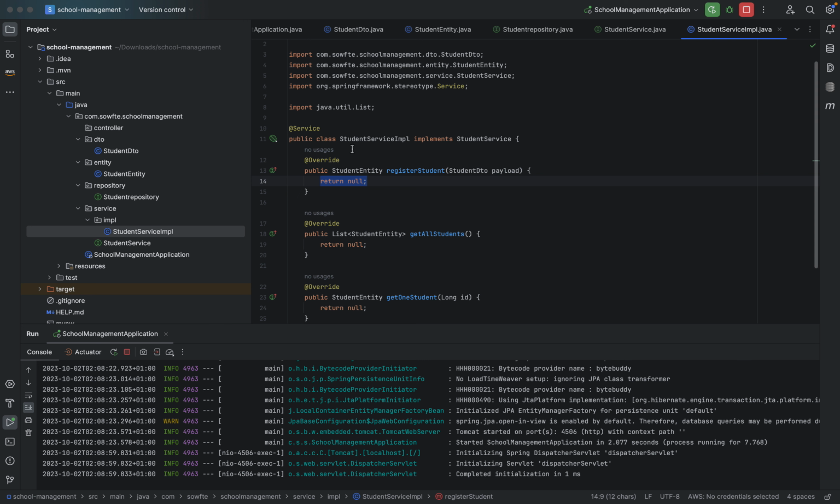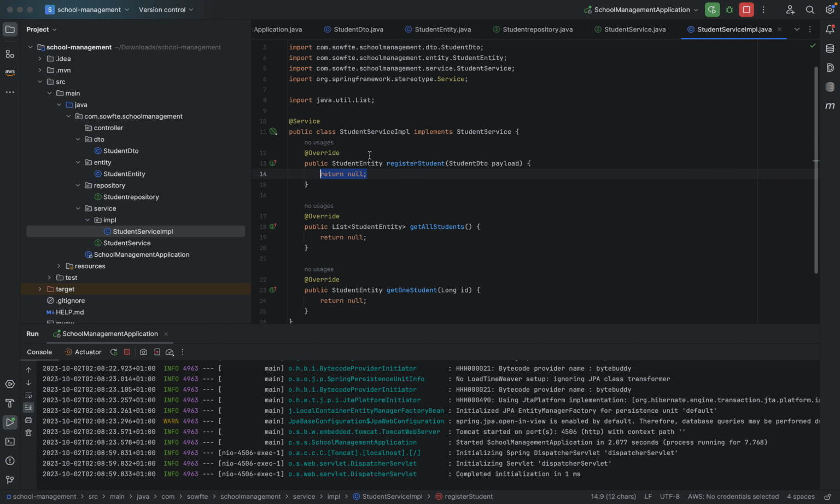Okay, now this service class is where we have all of our business logic. This is the class that will work with the repository, and that is where we call the create, the get, and all of the methods. So for that, we need to bring in the student repository interface that we have.